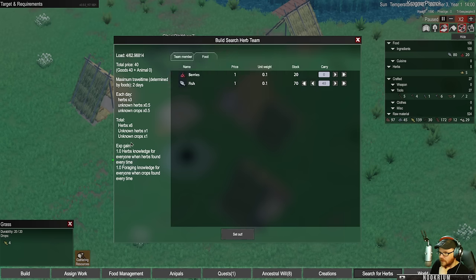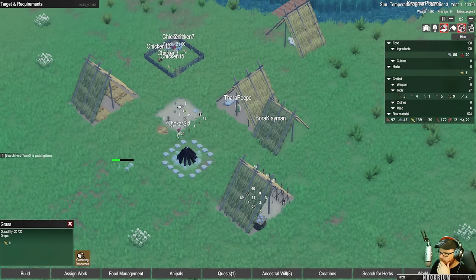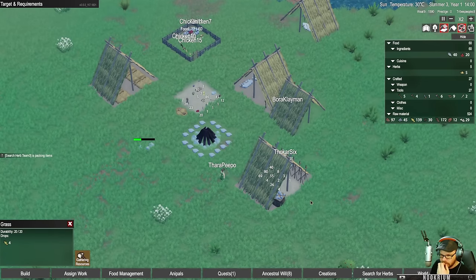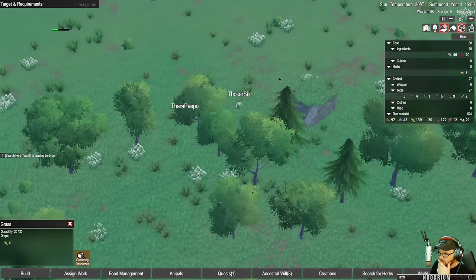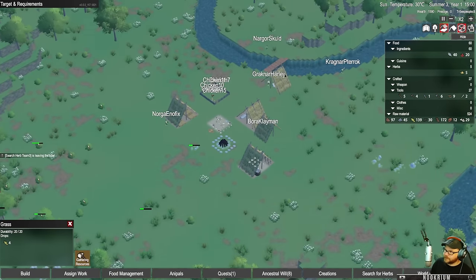What? I don't know. We got 2 days worth of food. That sounds like a good deal. 40 fish. Set out. Okay, so they're gonna go and they're gonna grab some food. And away they go. And they're out into the world. Scary place.